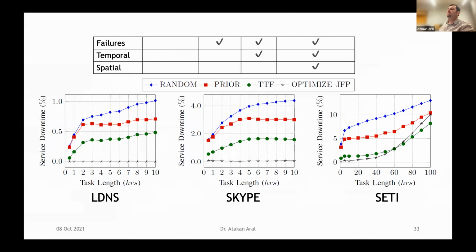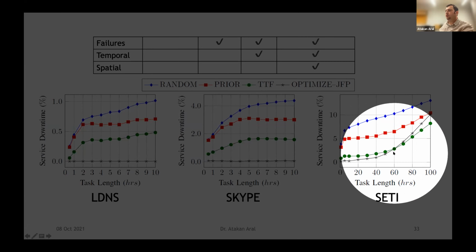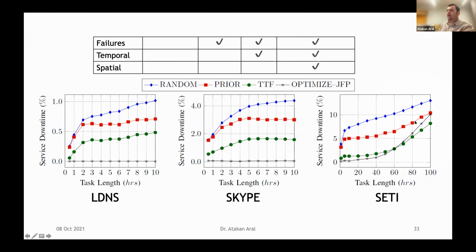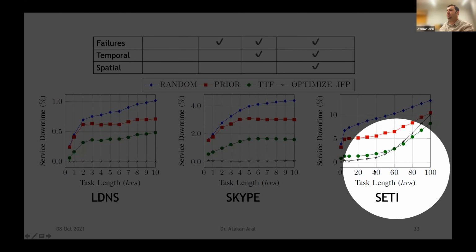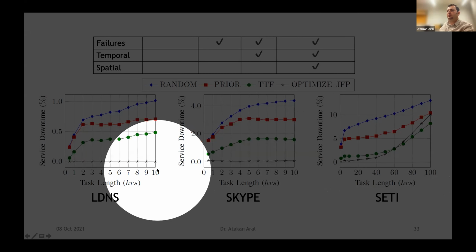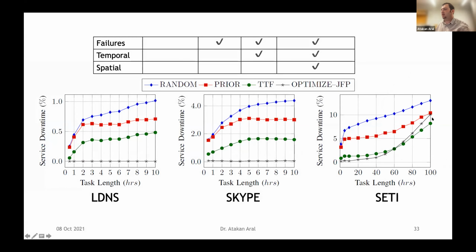So this tells us that if your environment is very unreliable, then you have to rely on retraining your algorithm, because for longer tasks you will have worse results. By the way, if you check the x-axis in these 3 graphs, you can see that we tested much longer tasks, up to 100 hours. Here we have only 10 hours. That's why the performance drops in this case, because this third dataset was much larger than the other ones, so we were able to test longer task sizes.